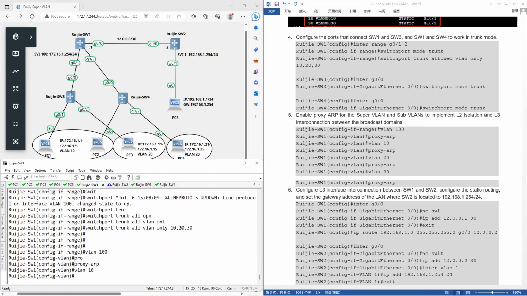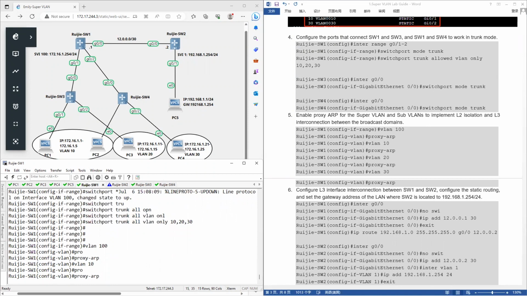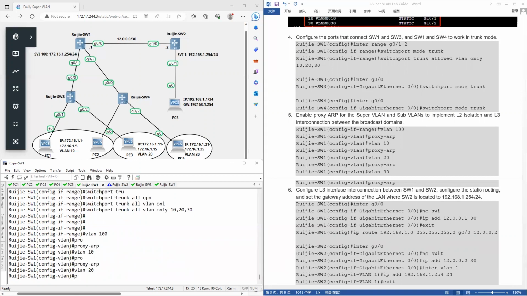VLAN 10 and also proxy ARP. You also can enter a range of VLAN at the same configuration proxy ARP. It also can work. VLAN 20, proxy ARP, VLAN 30, and also enable this function.